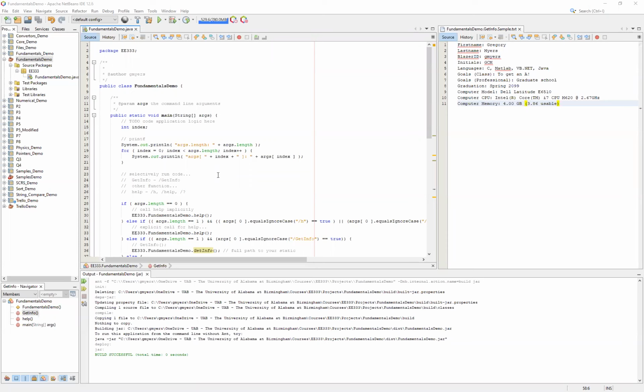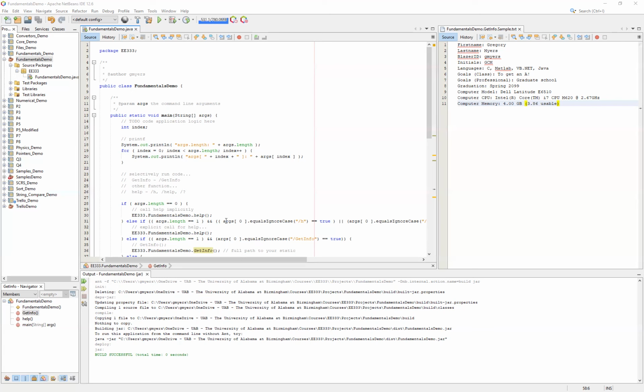We're going to take another look at our GetInfo. We're going to add a little bit of additional functionality to our demo here, allow for our user then to interact a little bit more than in the previous examples. This video assumes that you've already attempted to run an executable from the command line and have built your GetInfo project, or rather a GetInfo function.